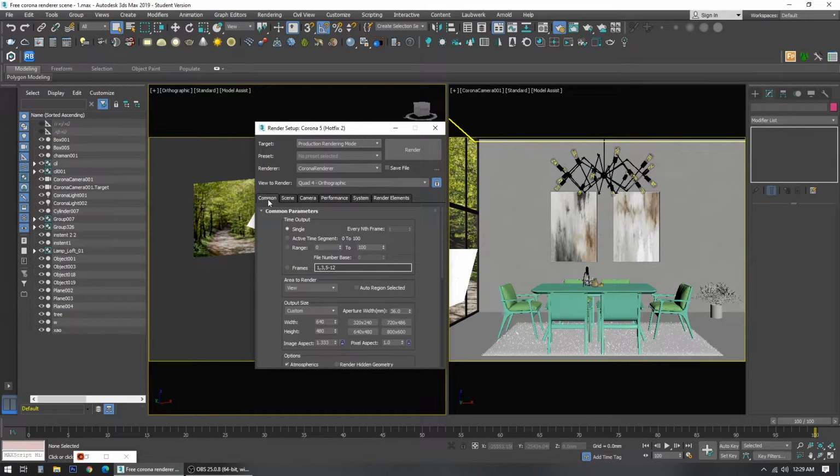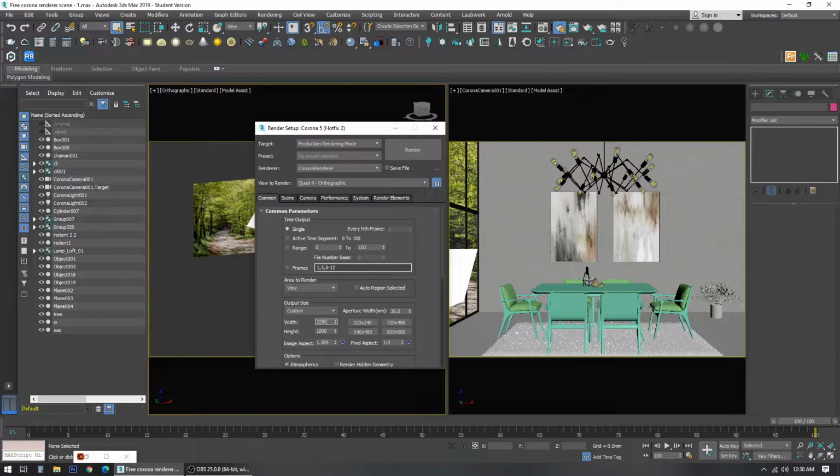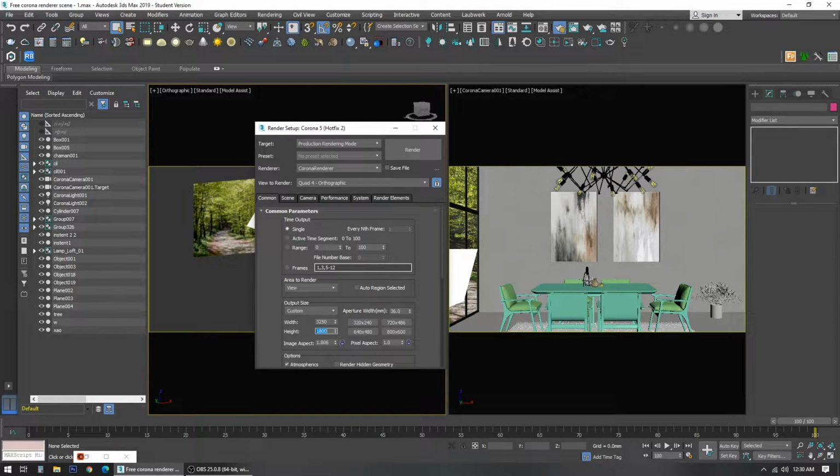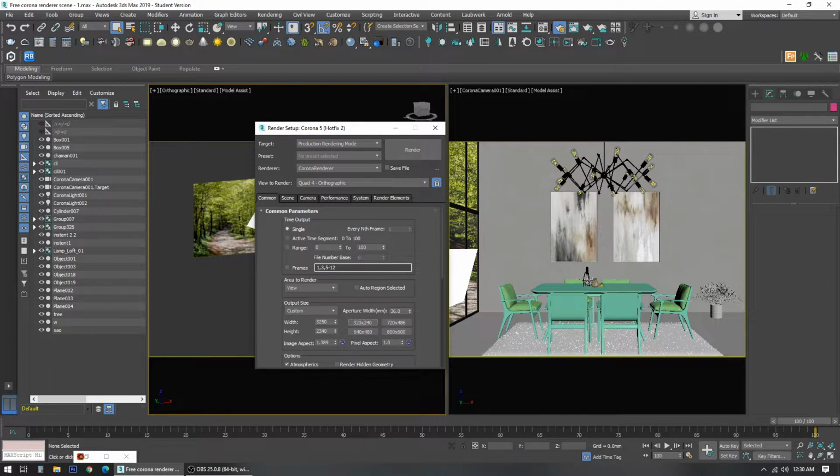get ready for the final render. We're going to change the width and height 215 and 2340. That is going to be better.